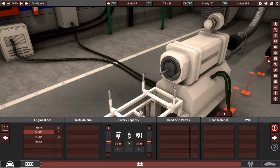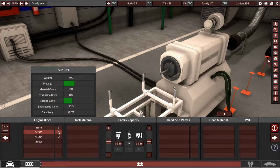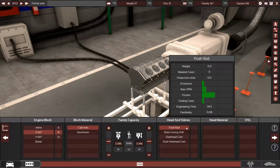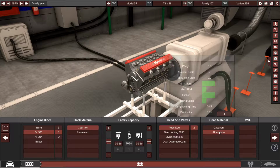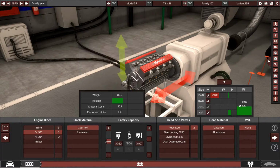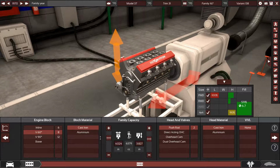Like any good engine, it's going to be a big V8, obviously. We did a 60-degree V8, I think, for the other car. We're going to do another 60-degree V8, but this time it's going to be a bit bigger. We're doing a pushrod cast iron V8 engine, all cast iron of course. This one's going to have a nice big stroke. It's going to be a massive engine.